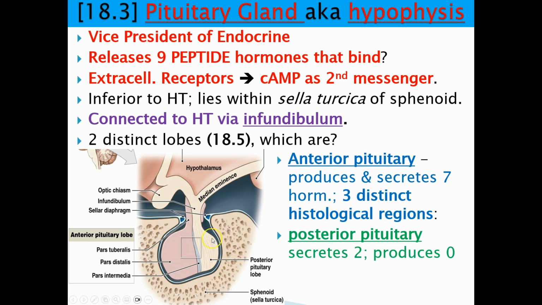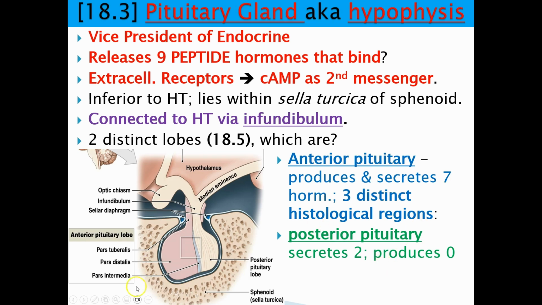All right, but as far as the posterior pituitary goes, it secretes 2 hormones. Notice it produces 0. I stress this. This is exam-related material that you should really know. In fact, you're going to have a Pearson assignment from me, and they do a bit of a bad job on one of the questions, where it says it produces 9 hormones, and it's not. It should be 7. So if you get that homework problem and you're like, hey, Mr. C was stressing it only produces 7, that's absolutely correct.